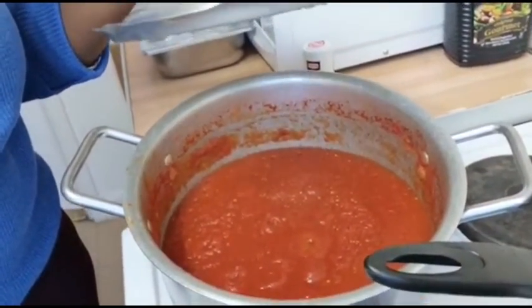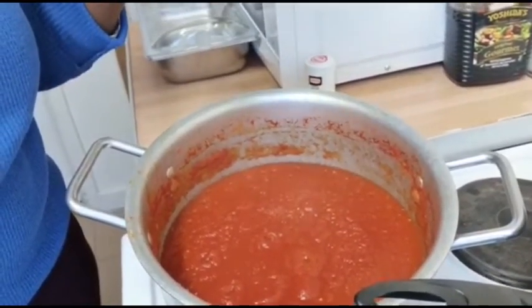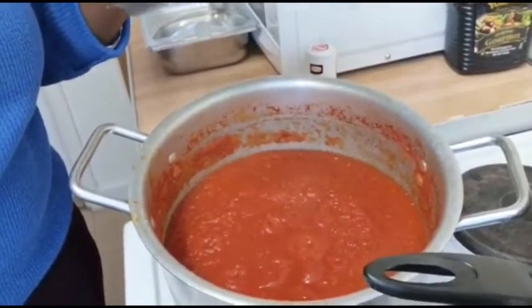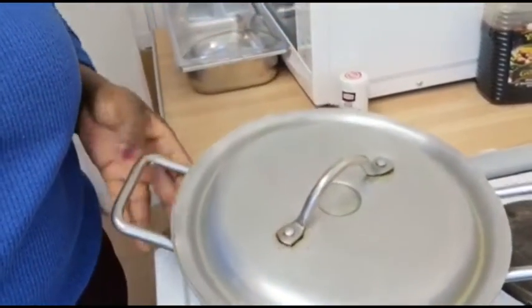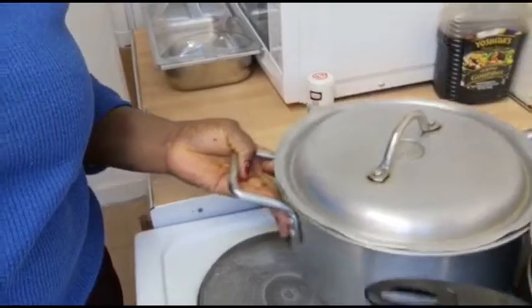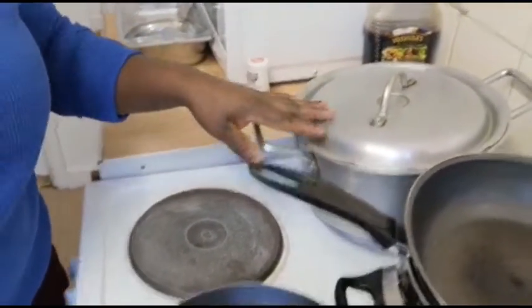Inside here I have tomato, scotch bonnet, the sweet red long pepper, and onions, which I blend and I boil this till the water is dry. I'll be using that for jollof rice, maybe tomorrow or Friday. I'm gonna keep that maybe in the fridge later. But 100%, I'm not cooking it today.